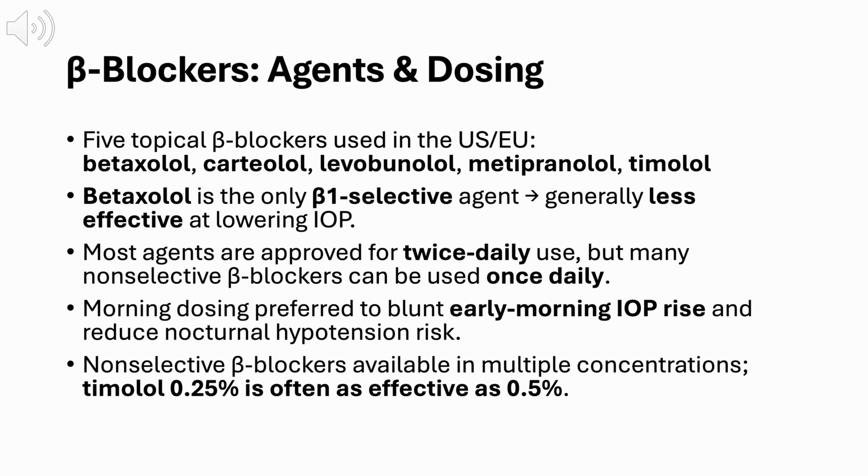Most beta blockers are approved for twice-daily dosing, though many of the non-selective agents can be used once daily with similar results. Morning dosing is preferred to counter the early morning rise in intraocular pressure and to reduce the risk of nocturnal hypotension. Non-selective agents like timolol at 0.25% are often just as effective as the 0.5% concentration.